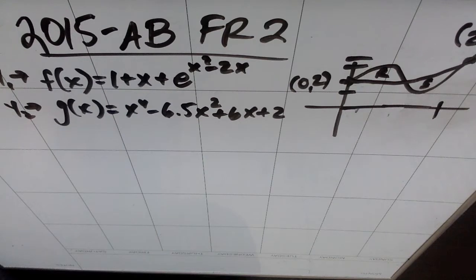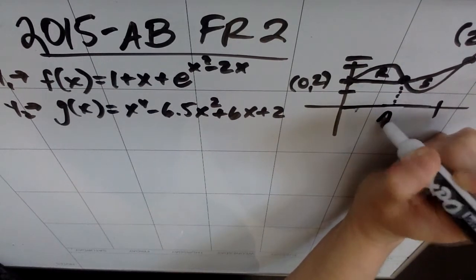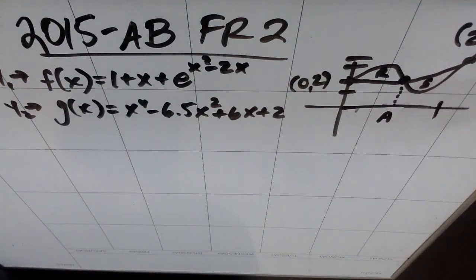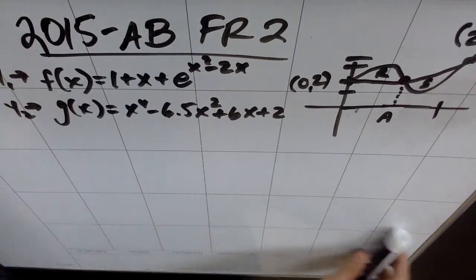In part A, we're asked to find the sum of the areas of R and S. An interesting thing here is that because you have a calculator, there's a way to cheat and not find this intersection point A. There's some point here where these graphs intersect, so I'm going to call that point of intersection (A, B). I need that point (A, B). There is a way to cheat around it, but I'm going to need it for a later value. So the very first thing I should do is find the point where these graphs intersect.